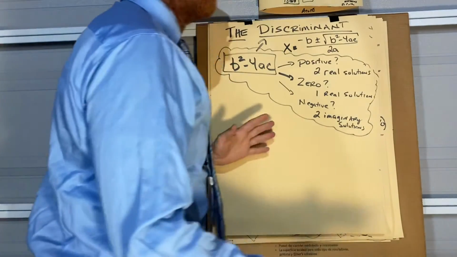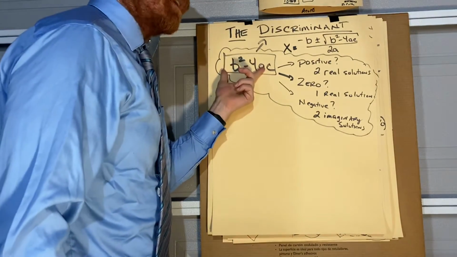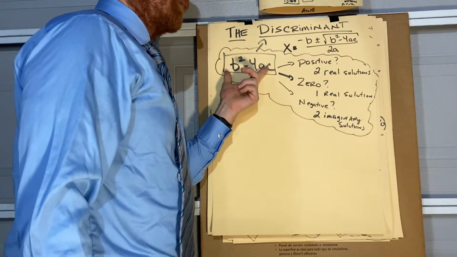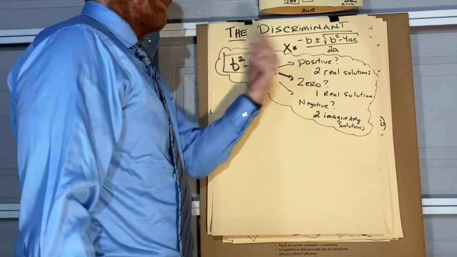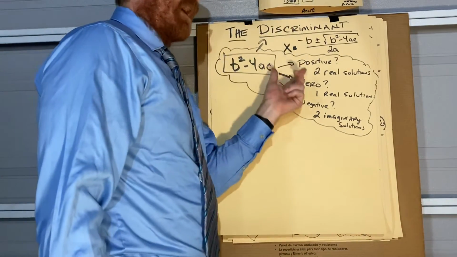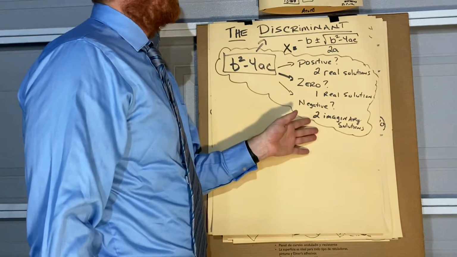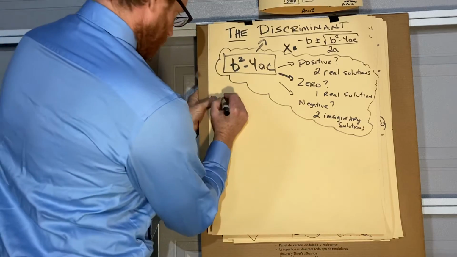This worksheet is just simply going to ask you a few times to find the a, b, and c in a quadratic equation, and plug them in and find out the value of the discriminant. And then at the end of the worksheet it says, depending on what you get for the value of the discriminant, how many solutions do you have? So I'll do one or two of these with you, and start off with number 1.